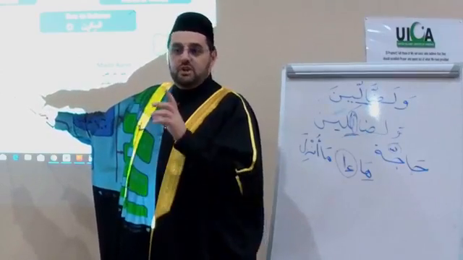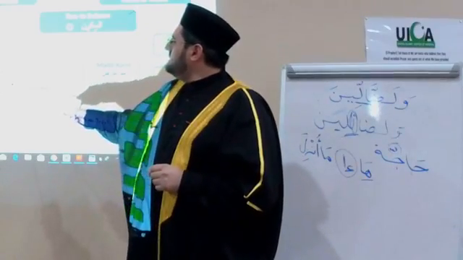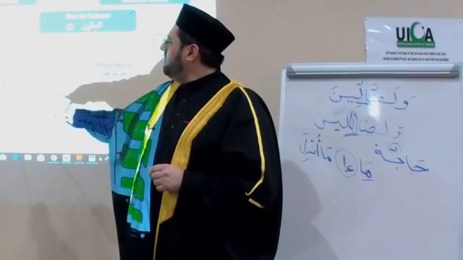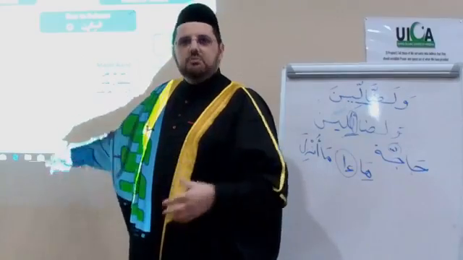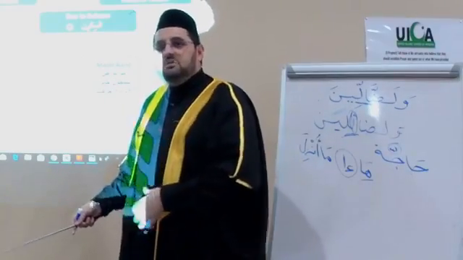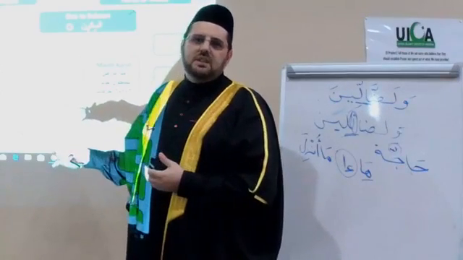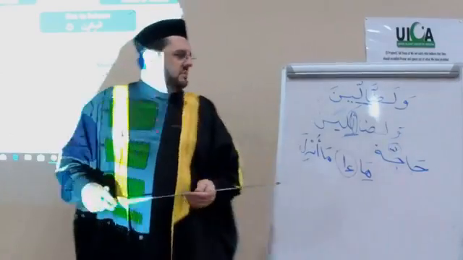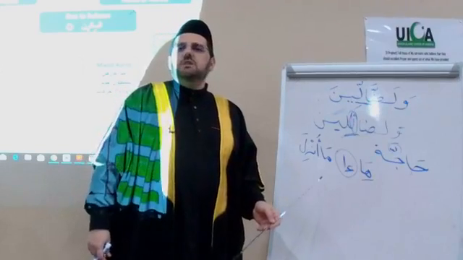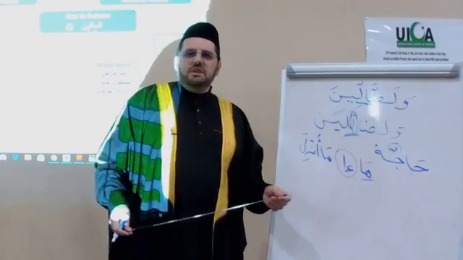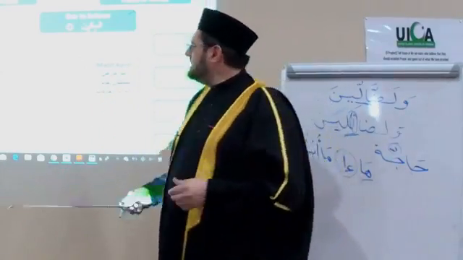Why is it jaiz again? Because it's in your hand how long to extend that med. What are the harakas? 2, 4, or 5 harakas. You can extend this, again based on the reading. If you read slow, then you can extend this between 4 to 5 harakas. If you're going to read fast, you're not going to stay long at these ones. For example, you're going to say, وَمَا أُنزِلَ, وَمَا أُنزِلَ. You're going to treat it pretty much like a med tabi'i, med asli. Alright guys? If you're going to read fast. If you're going to read slow, then you can extend that more.